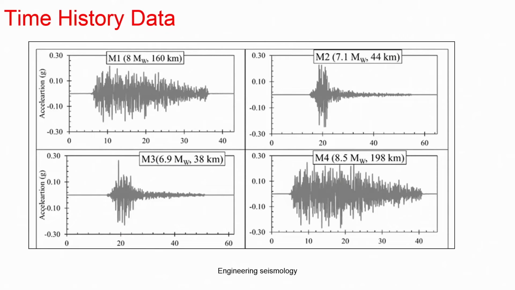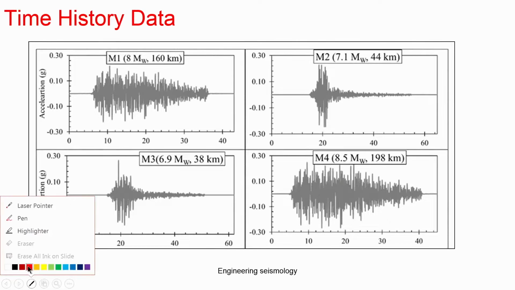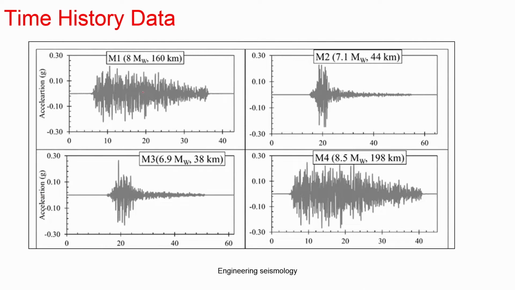The earthquake data we record is actually the acceleration time history or velocity time history. This is called time history data. The variation of the acceleration or velocity with respect to time is measured. You can see here a typical earthquake record, for magnitude 8 and 160 kilometers. You can see predominantly the P wave and S wave components, and how the S waves vary.